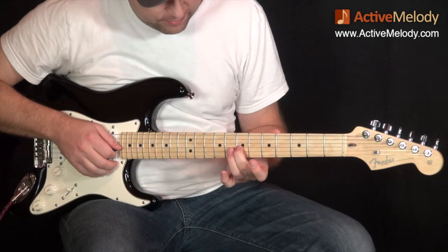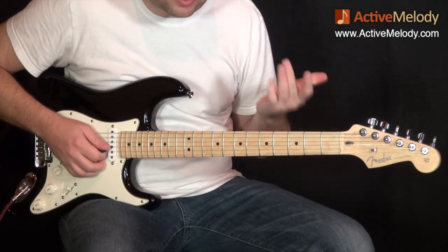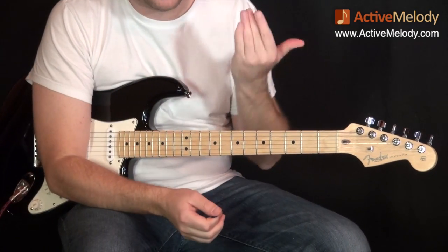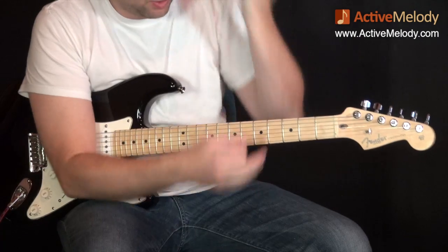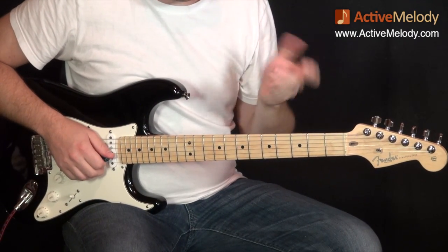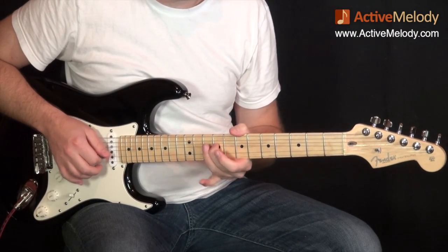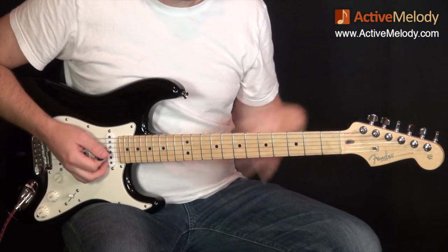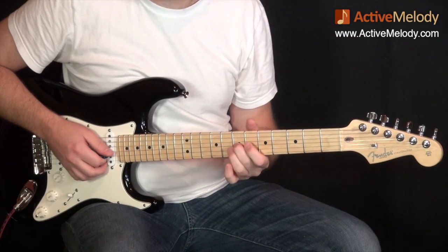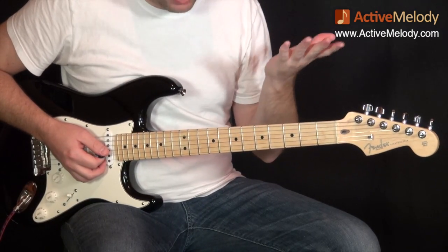So we slide here from the 7th fret up to the 9th fret on the 3rd string, and I give it some vibrato. Now the vibrato is another whole lesson in and of itself, but the way that I do it is up and down. So I'm hinging here with the elbow. But a lot of people play it with their wrist like this. Like so, B.B. King, for example, would play it more like this. I think he uses this finger, and I don't know how he does that really. I've never been able to have as much control with my wrist, so I go up and down.